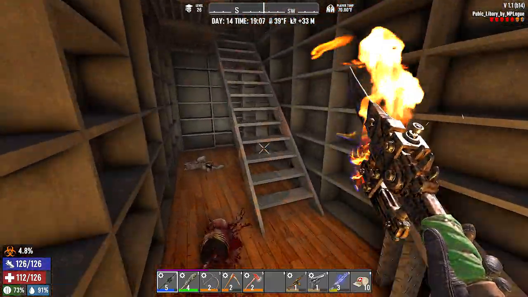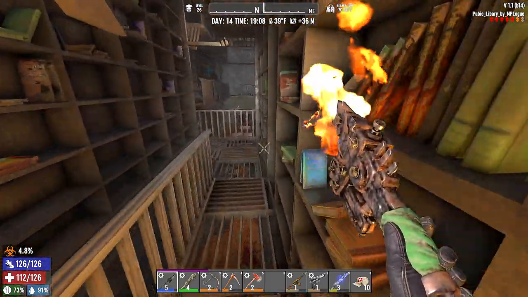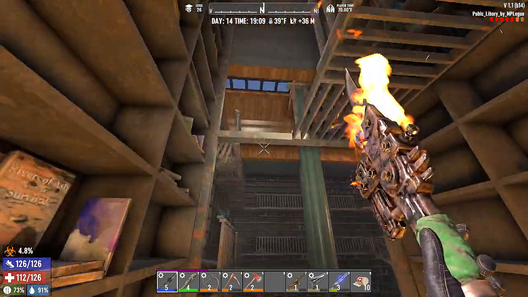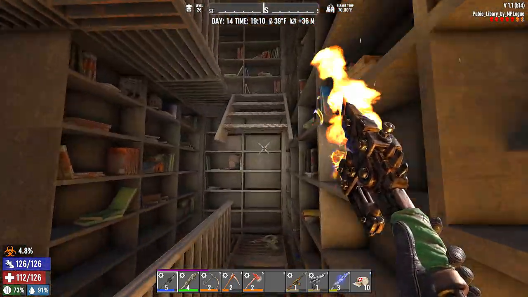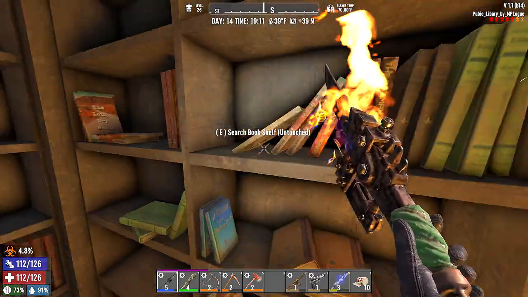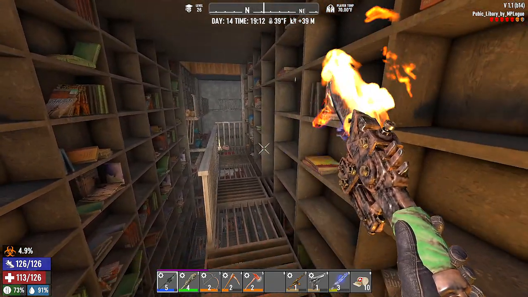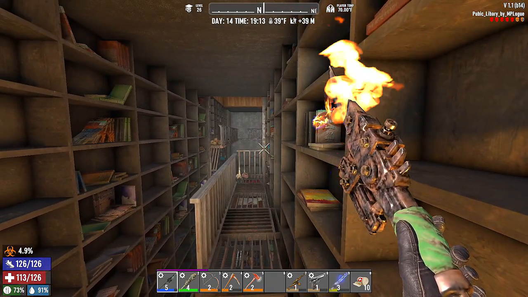So this light says go this way. But I don't think this connects to anything. Yeah, it doesn't. Can we make this jump? Yeah, but that's the third floor. Oh, it did. See the light? Tells us to go that way. Yeah. Alright, please no ferals.